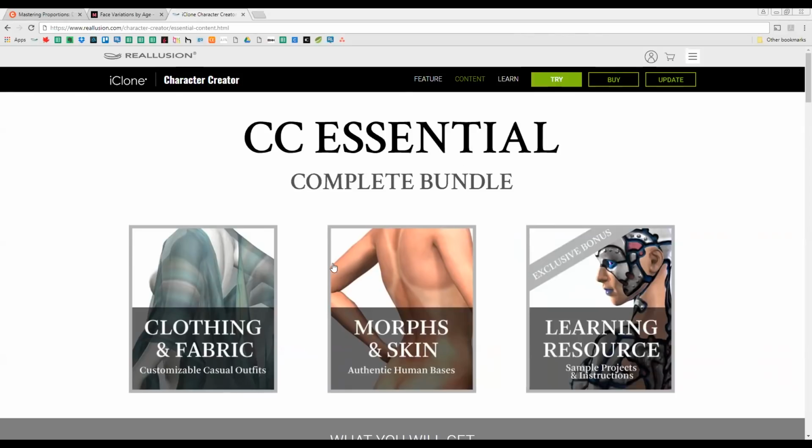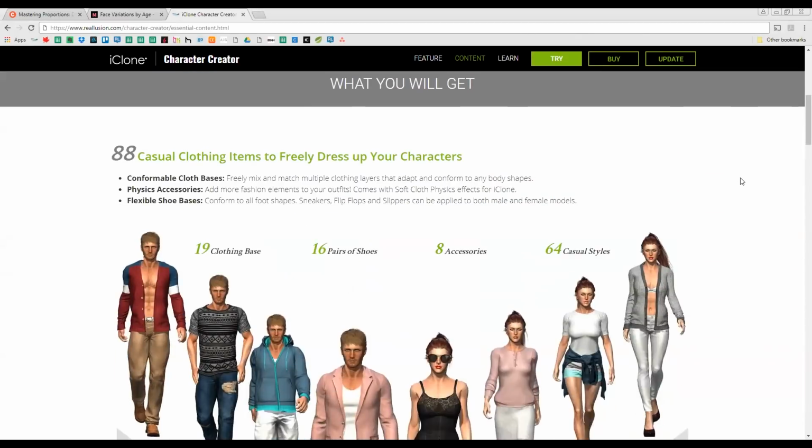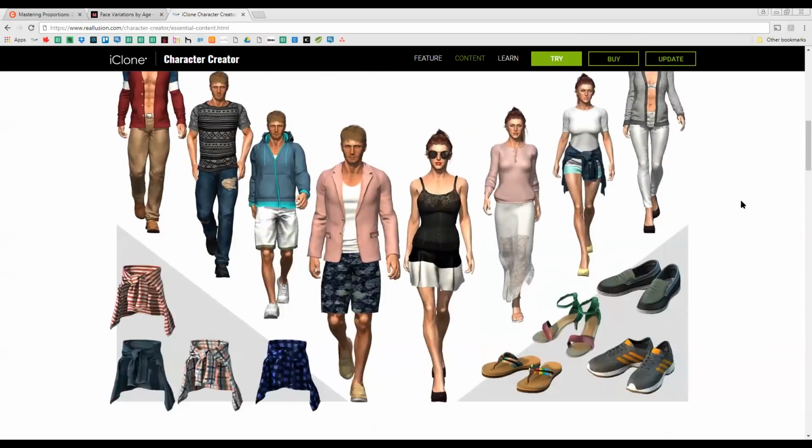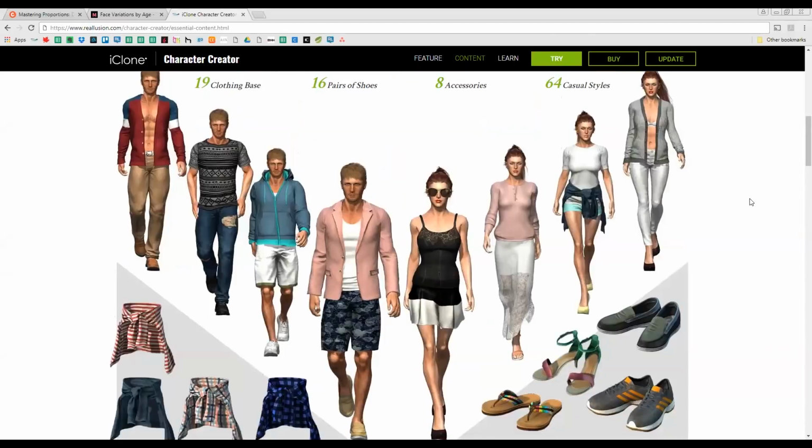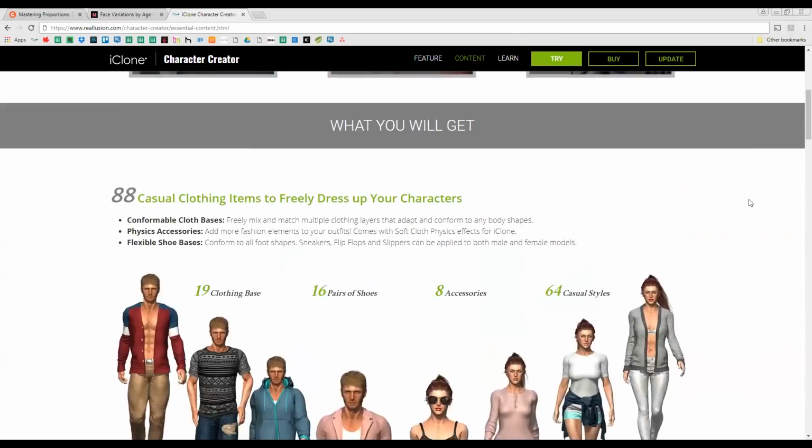Really essential. It provides a whole bunch of cloth bases that you can use, and I'll talk about the cloth bases in just a moment, or at the end of this webinar really, and also a bunch of morphs and skin settings. So if you have Character Creator, honestly, it's kind of a no-brainer in my opinion to pick up this pack. If you have the resources, if you don't, maybe save up for a month or two and pick it up, because this is really the pack that will get you started with Character Creator.